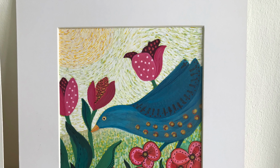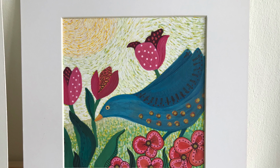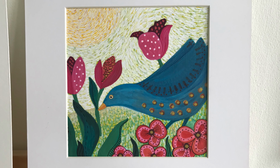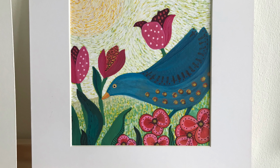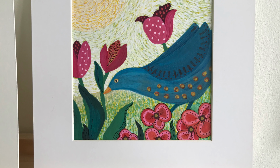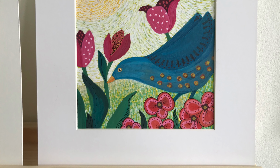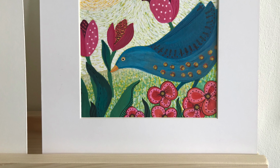Today's project is to create a stylised bird and flower painting using lots of pattern and different texture. As well as learning how to do a composition in a really easy and simple way, we'll take a deep dive into understanding how to paint with both gouache and acrylic so that you'll increase your knowledge and build your confidence in using the different mediums, either on their own or together.